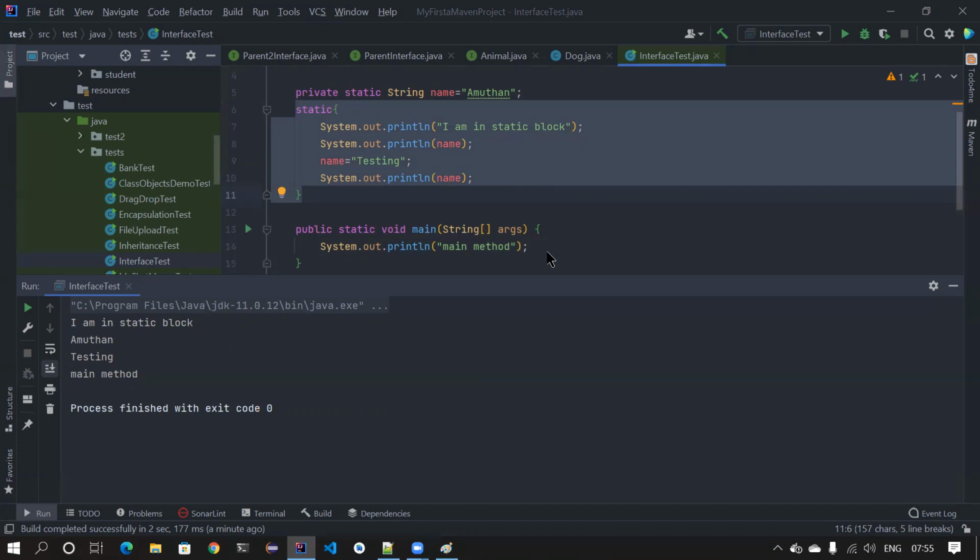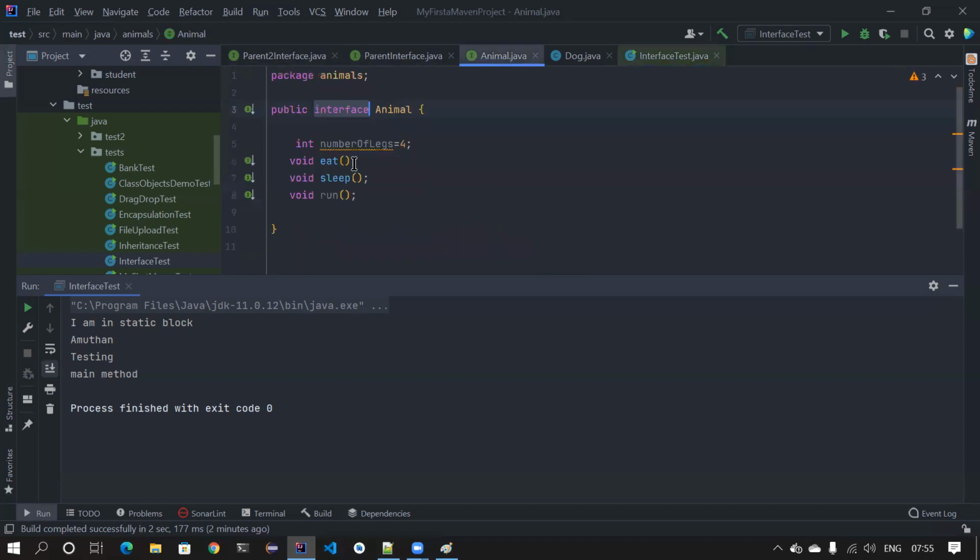Question regarding extending interface: does inheritance work between them as there are no constructors? Yes, it will work. That's why, see, again, you are implementing an interface just because you want to at least get all these things, right? So a class is implementing an interface to inherit these properties, at least the number of legs. But most commonly, all these methods have some skeleton that they need to follow.